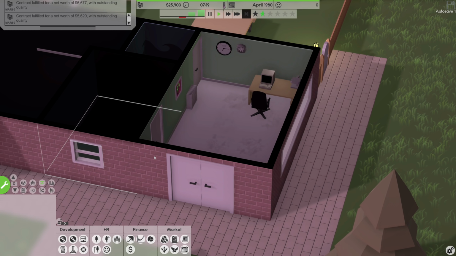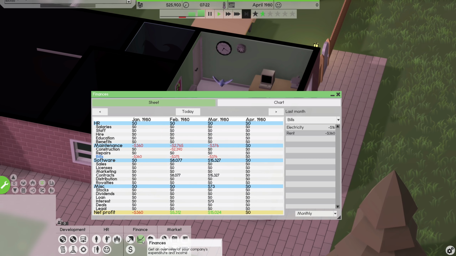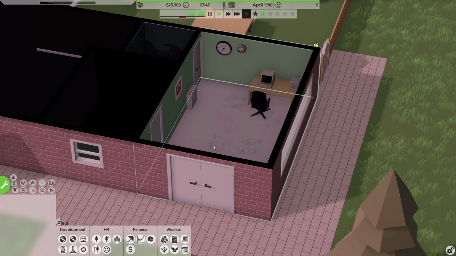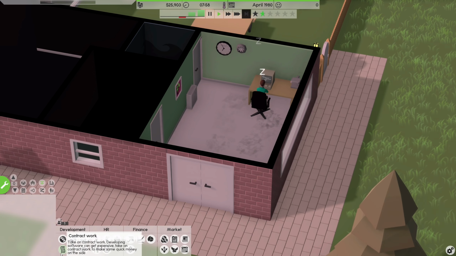We made money last month. If we have a look at finances, we're now getting $73 every month in interest on what we just put into the savings account. So what I'm going to do is put enough money in savings so that the bills are paid by interest, so that we aren't charged anything to stay here, essentially. That way, my one guy can sit and develop some software, which will probably be an antivirus, indefinitely. He can get it to outstanding quality or do whatever he needs to do.